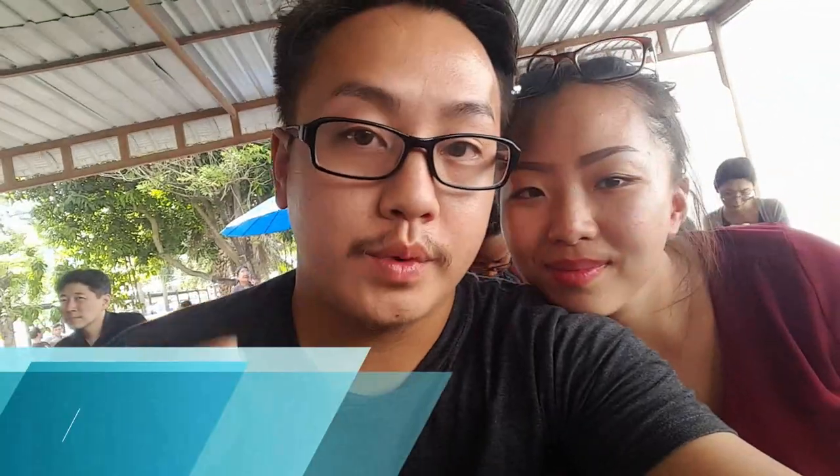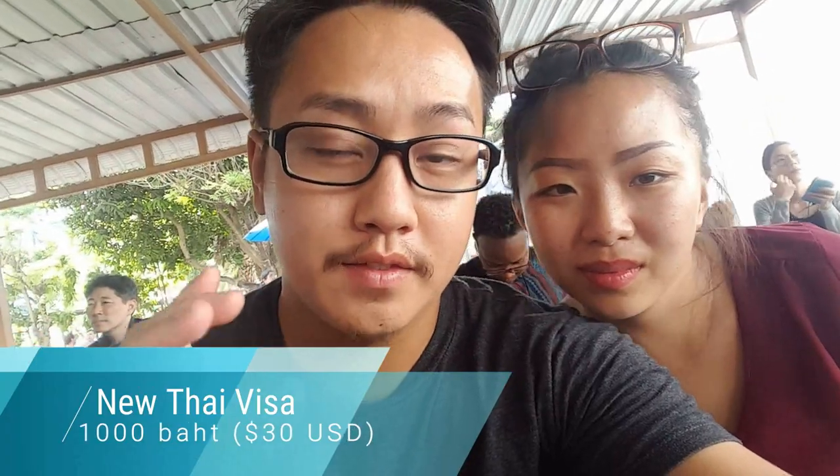Today we are picking up our passport and hopefully we get our new visas — if not, we're in trouble. It's around 12:30 and we have about one more hour until we can pick up our passport. It's been about 45 minutes since they started calling numbers and we have about 30 to 40 more numbers left — maybe another 15 minutes. When you go up to get your visas, make sure you have 1,000 baht for the fee.